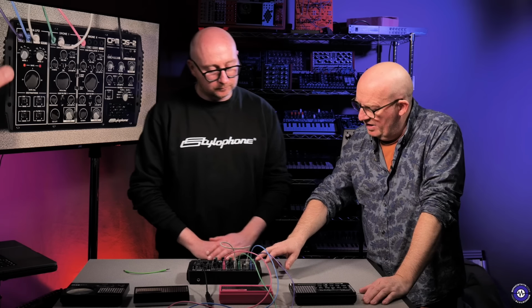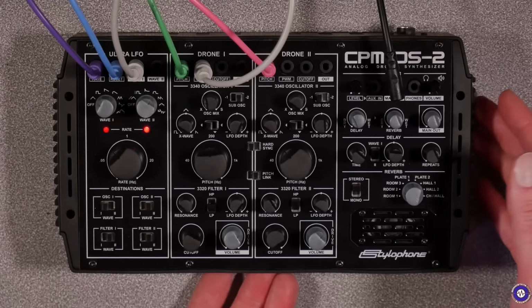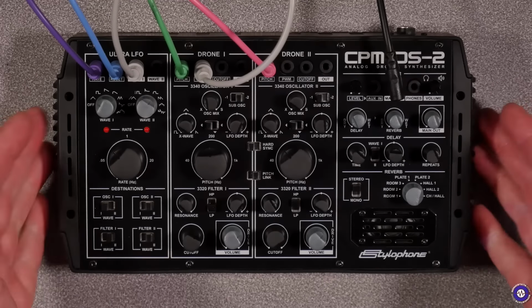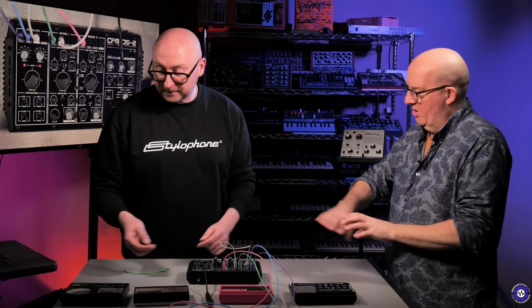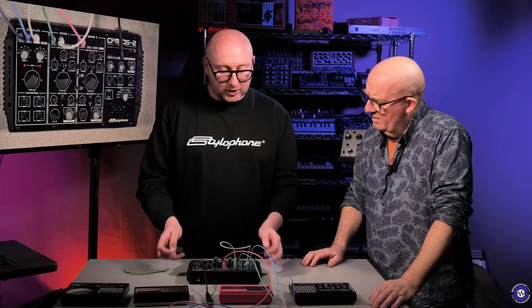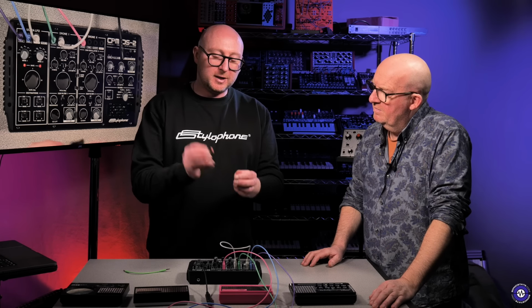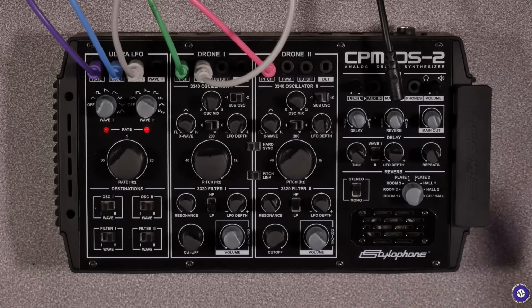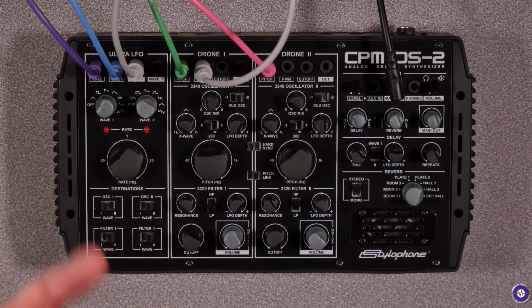Interesting. This case, this comes with it, right? That's right, yeah. Comes with it. A little desktop case. Batteries go in the back, but you may have noticed it's got these ribs, we call it, along the side. If you have more than one of these or more in the range, they actually slot together down the side here. So you don't end up with things moving around all over your desk. And it actually comes with this little link. So you pop that in and link them together, and then they don't move around on your desktop so much. Neat. Or you can put them in Eurorack. Or take out the 8 screws, power it, and integrate it into your Eurorack system. No problem at all.